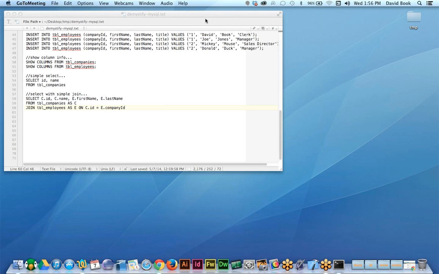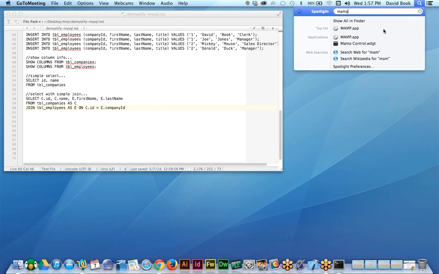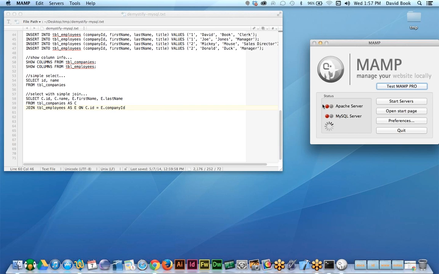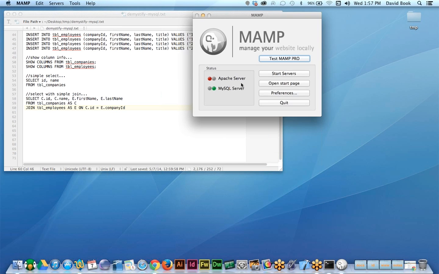PSM Danny's saying best practice is to try to use it with MAMP. He's totally right. You can get your local machine running an instance of Apache and MySQL and the LAMP stack with a product called MAMP, which is free. I think I have MAMP running on my machine. Let's see. Yeah, MAMP app. Check this out. See here? I can launch a server, Apache and MySQL, on this machine.